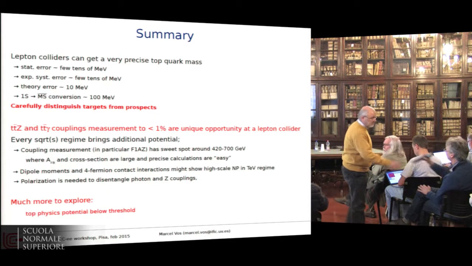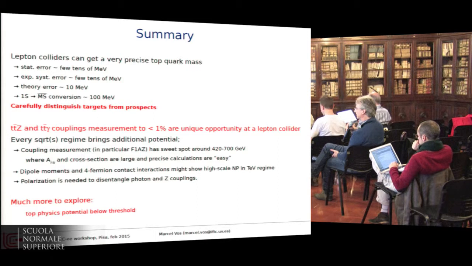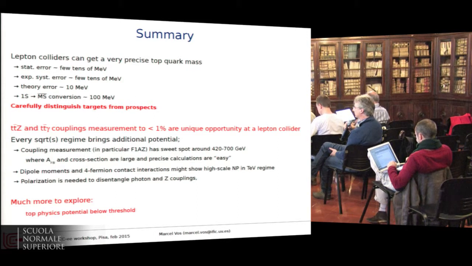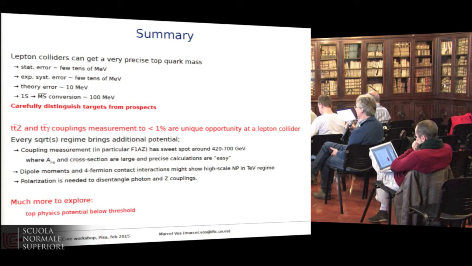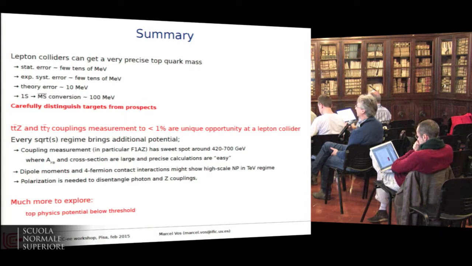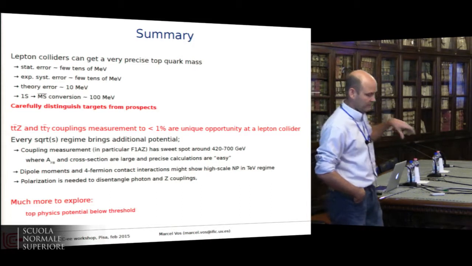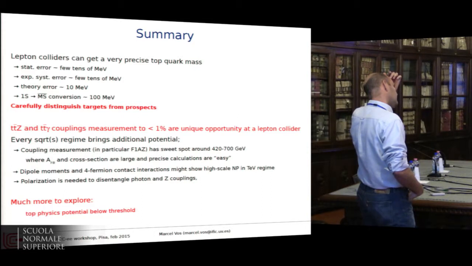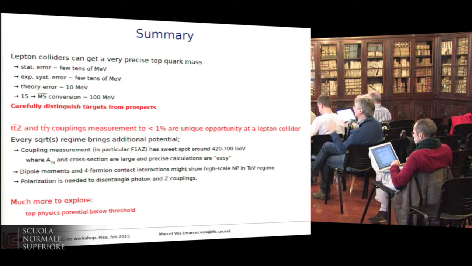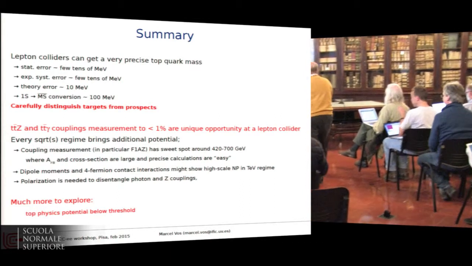That's the obvious way to go. And there's all sorts of kinematic things that you can do to pick out the CP odd part of the vertex, if there is one. But I'm also wondering whether there might be some impact on the bound states. Last question. If we change the TTZ coupling by 1%, which is the precision that you're mentioning, this would also change the electroweak precision measurements at the Z. Do you have an idea of what would be the change of the Z width if we change the top TTZ coupling by 1%? We have compared these constraints to other more or less indirect constraints that you get from B physics and from some of the LEP measurements, but I don't think the width was in there. Thank you for the top mass. Okay. We can thank Marcel again.